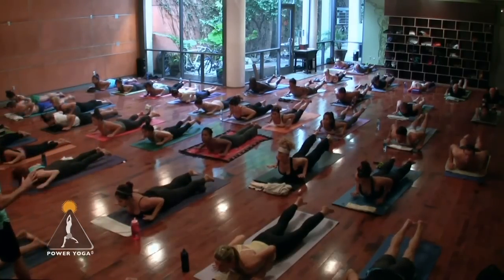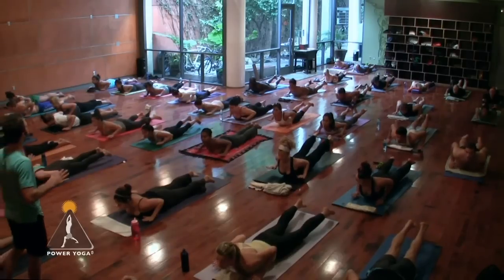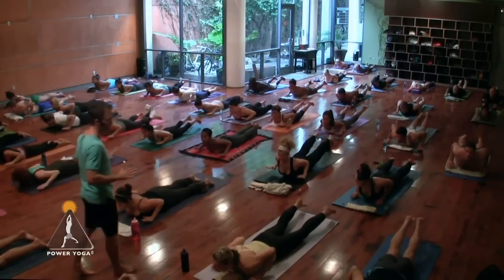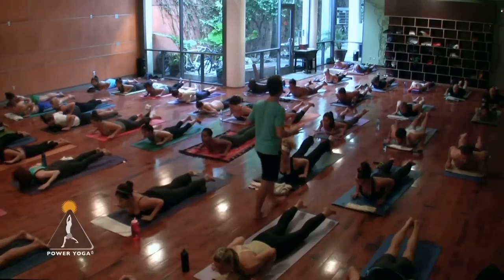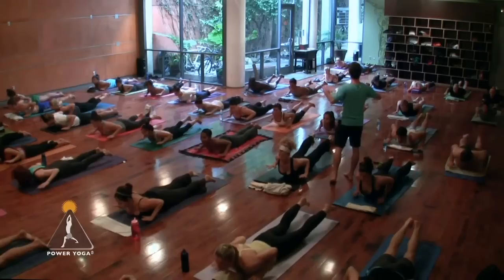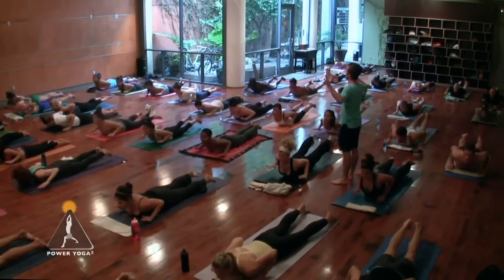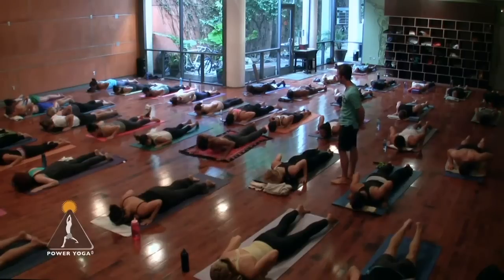And the good thing about floating cobras, since you don't have the hands on the ground, you're in a place where you have to use pure back muscles. So waking up the back, waking up the muscles that support that spine. Take one last inhale, lift that chest up a tad higher. And then exhale, chest, chin, hands back down to the ground. Release the tops of the feet as well.